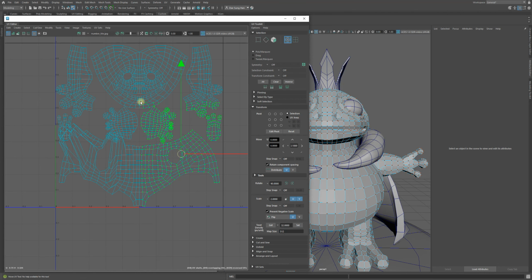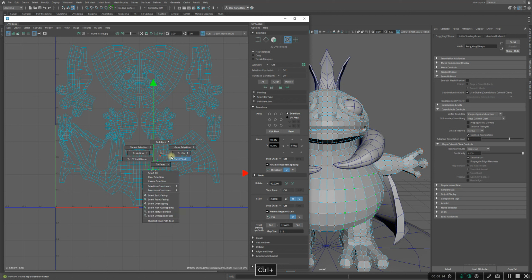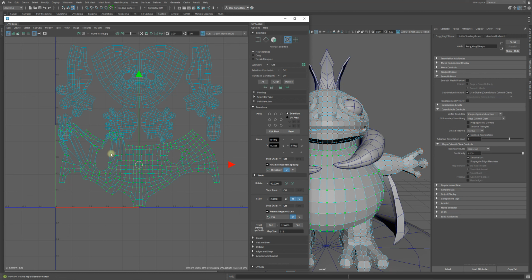Finally, him. Grab here, check section, and then Control right click to UV shell. I don't want this chunk, hold on Control, deselect, hold on Control, also deselect that.